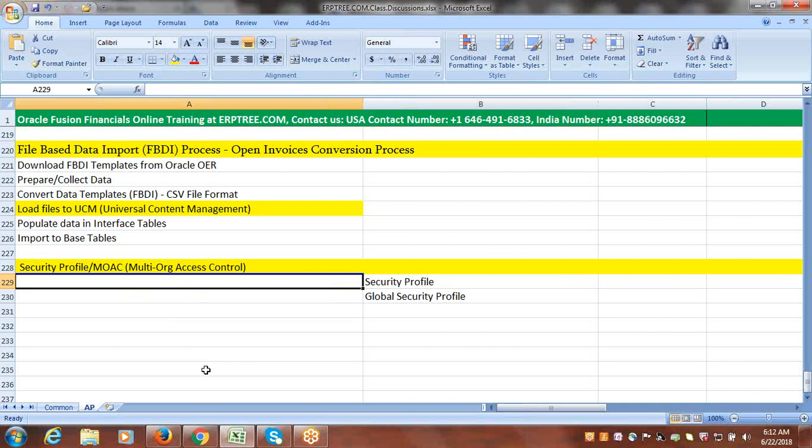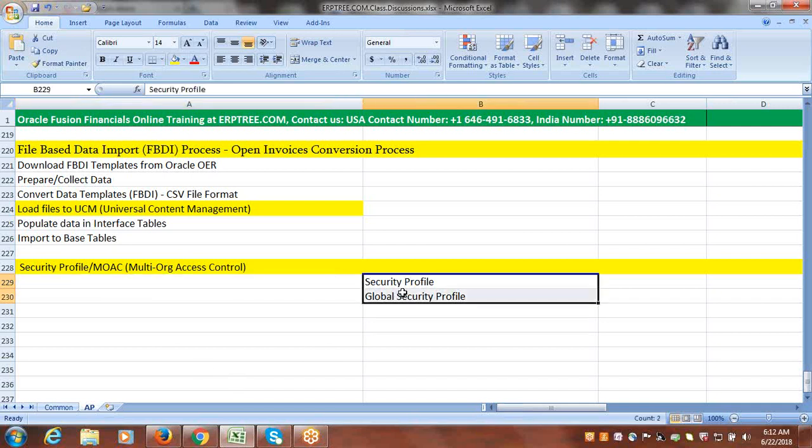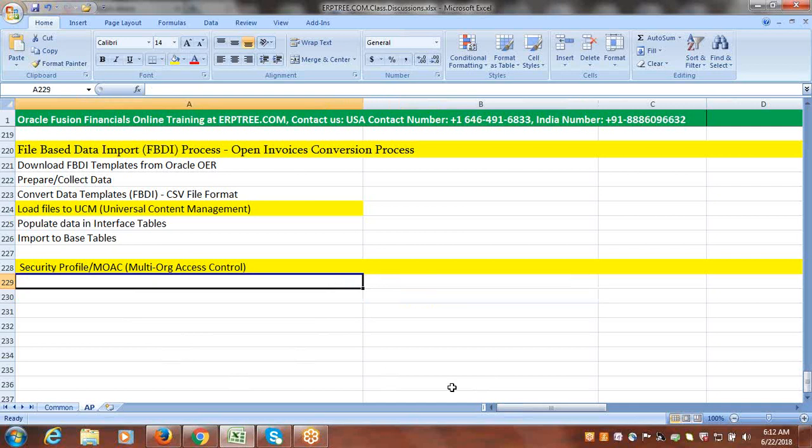Based on whether the user requires a specific business group or access across business groups, we have the security profile and the global security profile in EBS. But in Fusion, you don't have this classification. You can create this straight away with one definition. Any BU you can select into that. There's no classification of which country or which ledger the BU belongs to. No criteria will come into the picture. With open criteria, you can select any BU into a specific security profile.